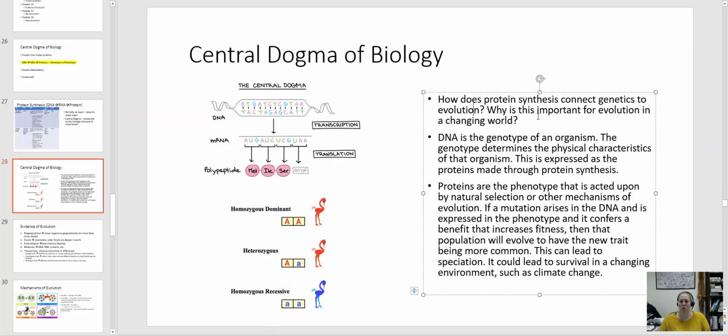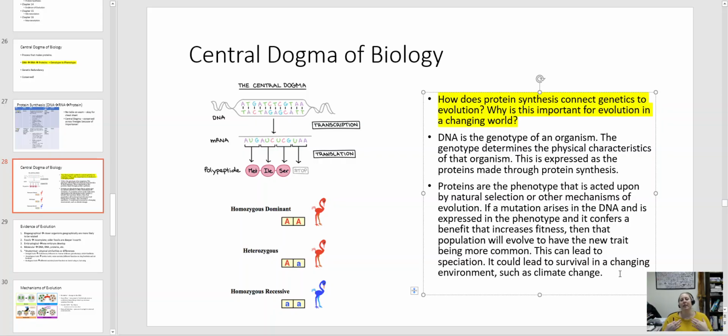This is more of what you might see as that connection question. So this is an example of what I would answer. You can answer this in any number of ways. It is answered differently every time I answer it. I do it slightly differently. But if I'm asking about the connection of protein synthesis to genetics and evolution, I am definitely going to be talking about the expression of genotype as phenotype.